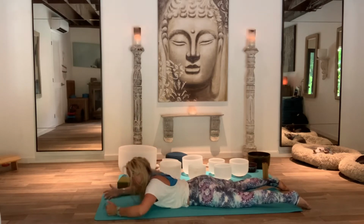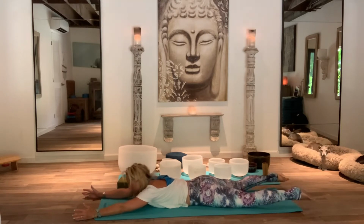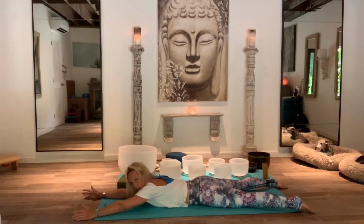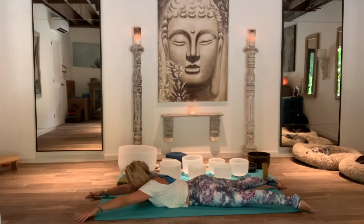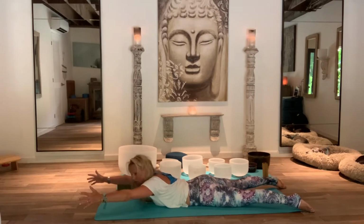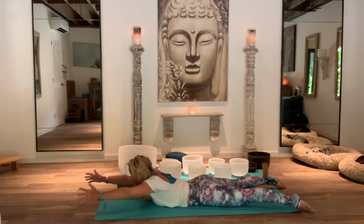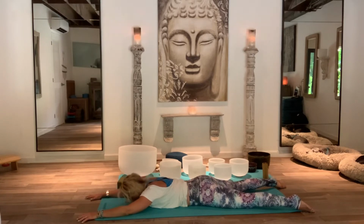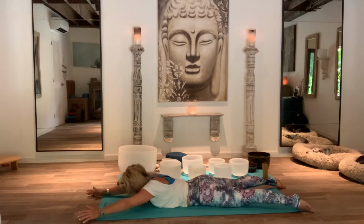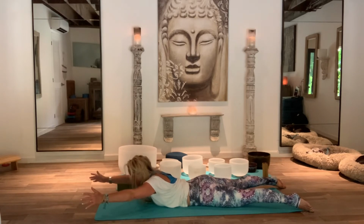Release the hands long in front of you, extending them forward. Take the feet hip width apart, toes pressed into the mat on an inhale. Just lift the upper body, lift the hands. Gaze forward, you're engaging the lower back here. Pressing the toes into the mat, exhale, lower down. Inhale, come back up. Pressing. Exhale, lower down.